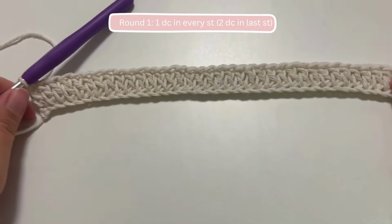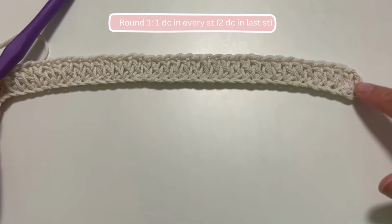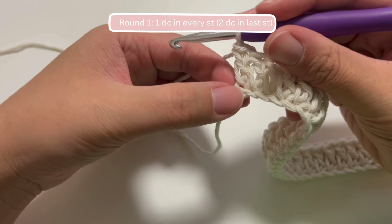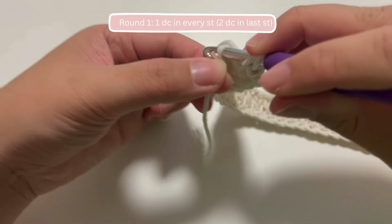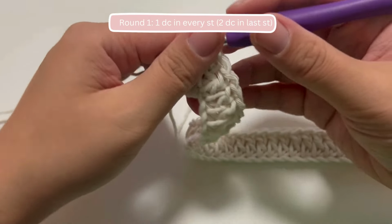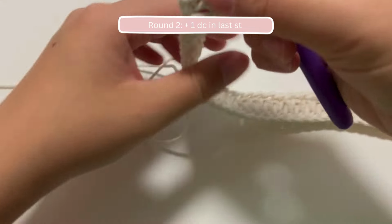I've now done a double crochet in every single stitch all the way around, so we should have a total of 37 stitches, including our chain 3 at the start here. Now we want to have one more double crochet in this last stitch here, so that we have a total of 38 double crochet. I'm just going to do that now. So this will form part of our increase.